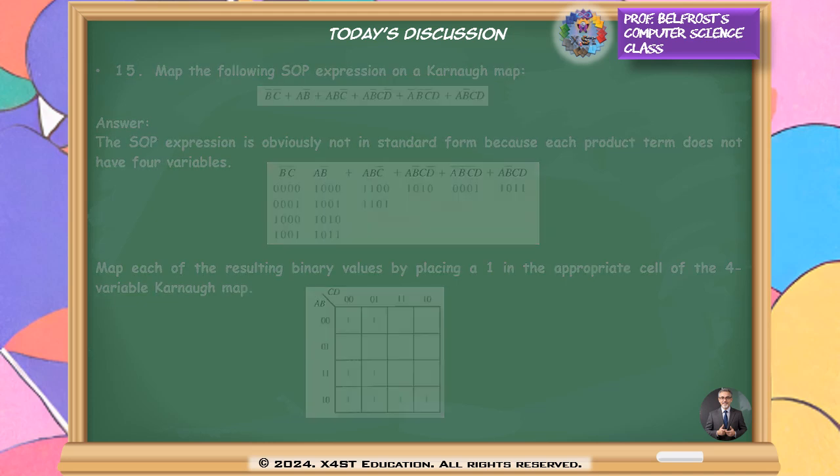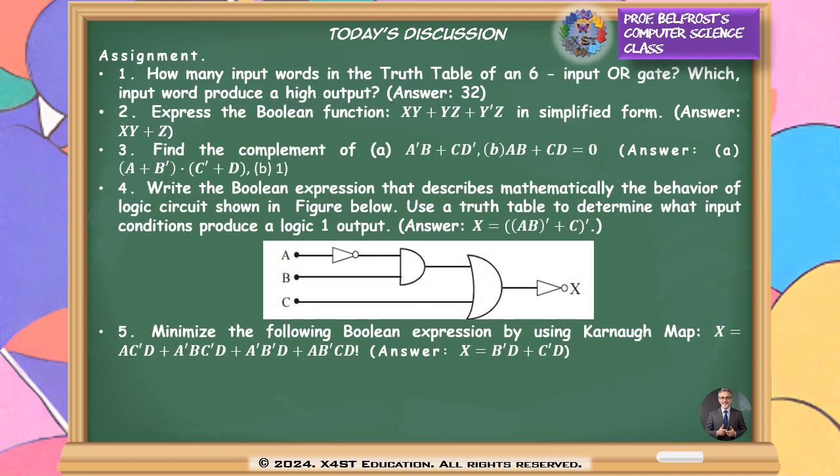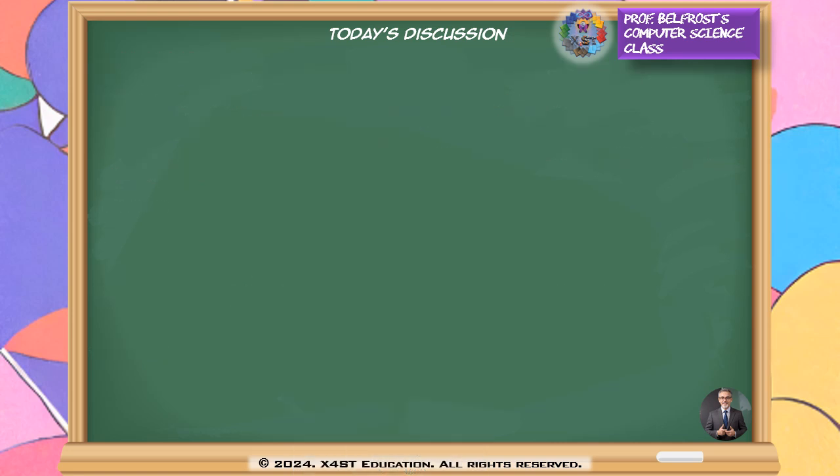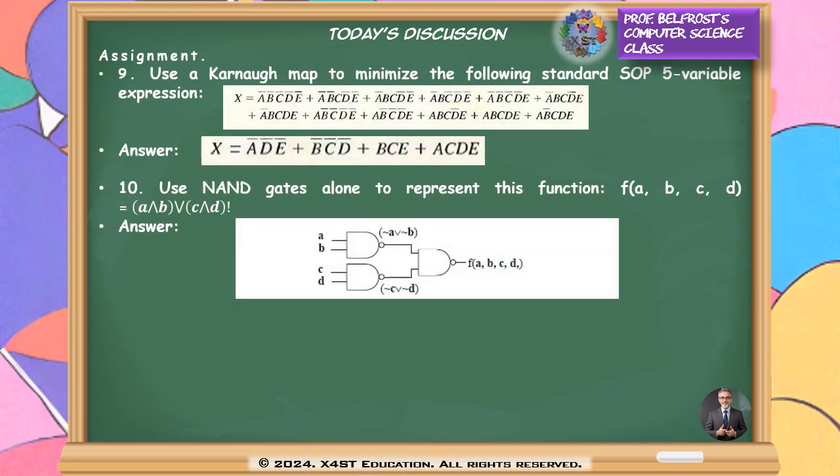Okay, that's done for the discussion on the review of Boolean algebra and its operations. So here are some little exercises for you. Number 1 to 5, number 6 to 8. Okay, I think that's all. Please take a screenshot. And here are number 9, 10. I have 10 exercises for you. Yeah, I think that's all for today.